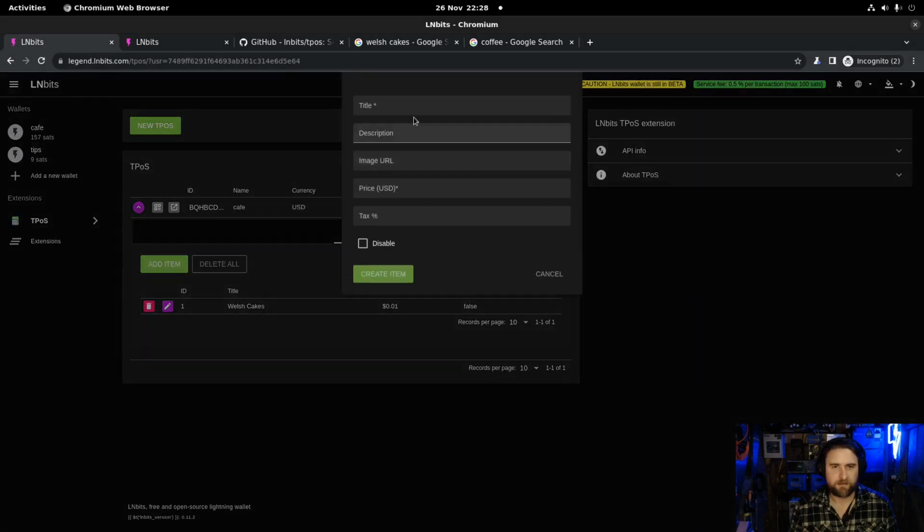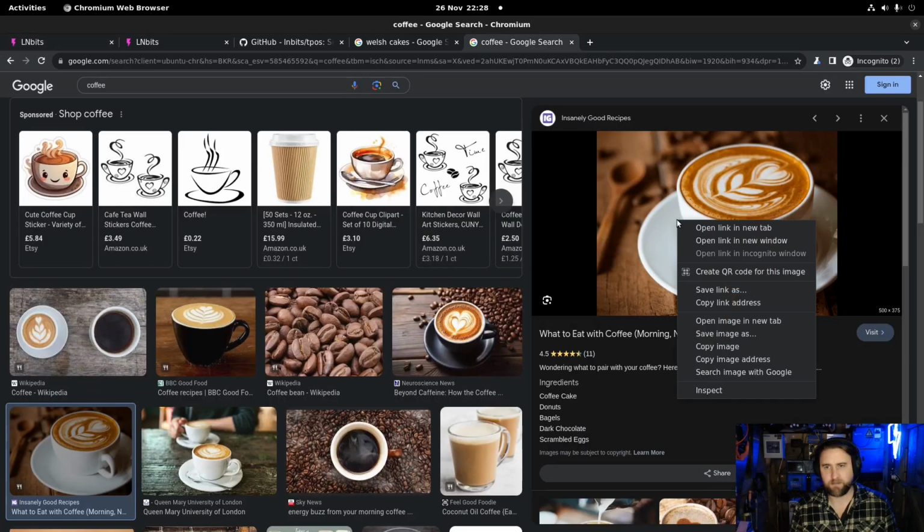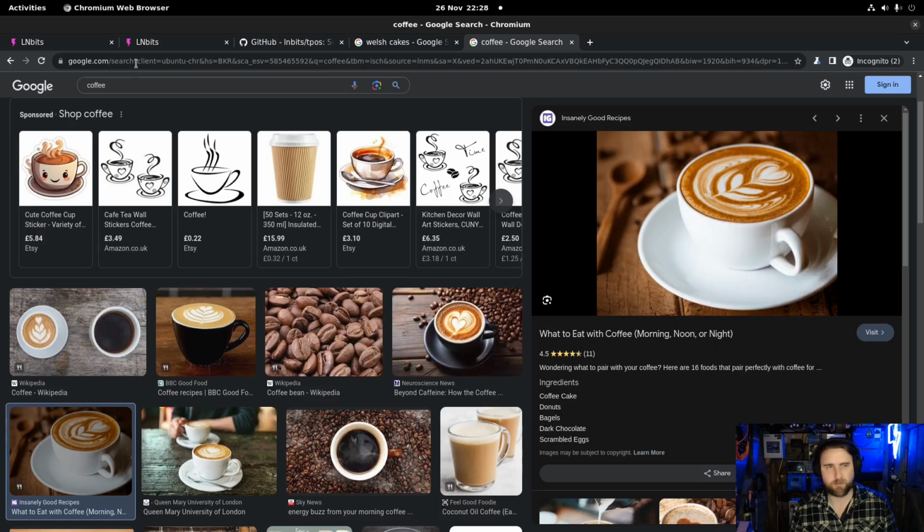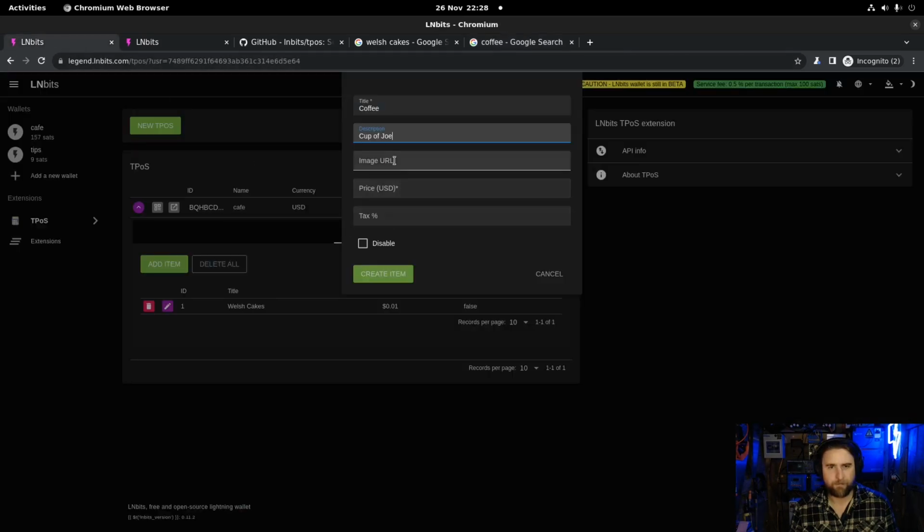I'm going to add another item, coffee. Cup of Joe. Go get an image of a cup of coffee. Pop that in there. Now, it's recommended you would use something like Imgur as opposed to just copying and pasting from Google. 0.02.